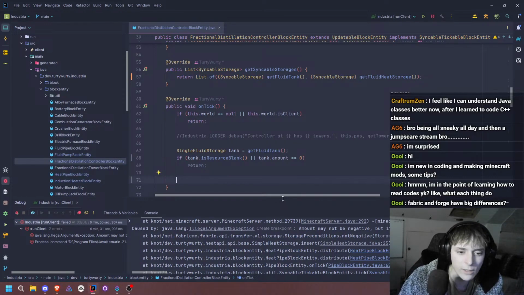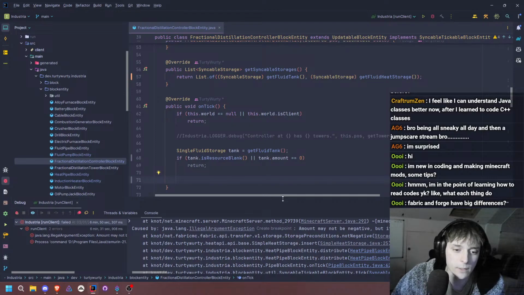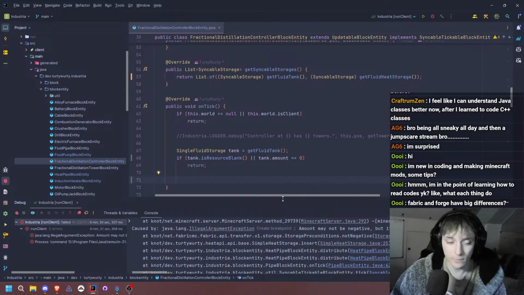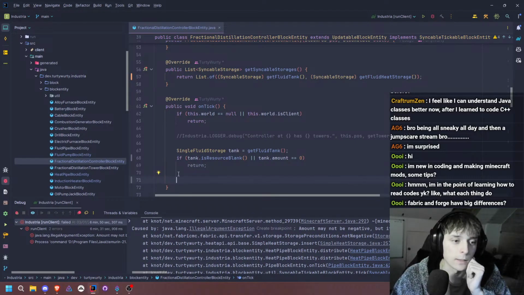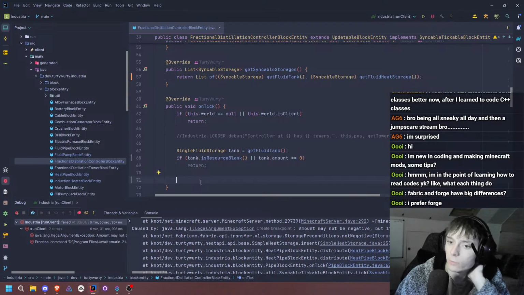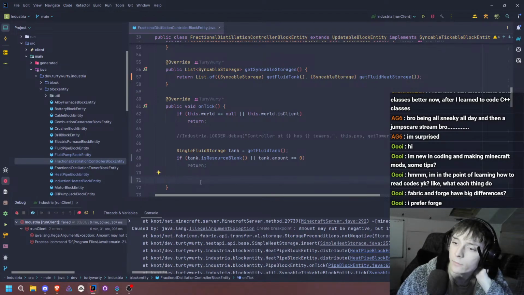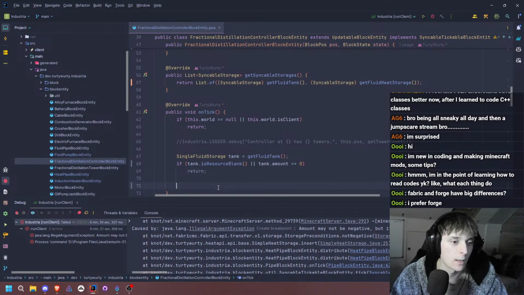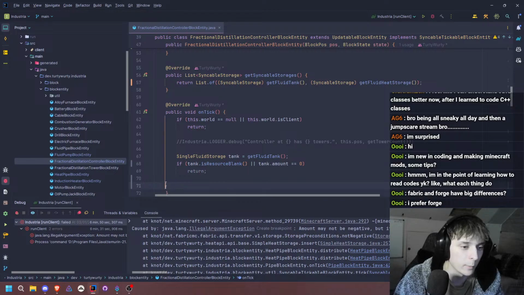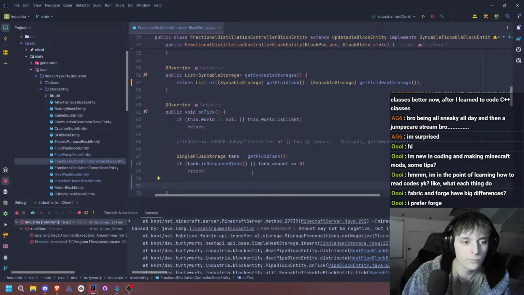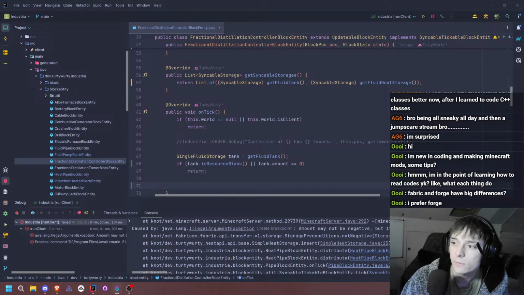I wouldn't actually recommend that anyone use Forge anymore. It's between either Fabric or NeoForge, since Forge is effectively dead nowadays. If you want a more Forge-like thing, then NeoForge. If you want Fabric, then choose Fabric. I prefer Fabric personally, as a modder, not as a player. As a player, I don't know, but as a modder, Fabric is better in my opinion. It's up to you. As I say, it doesn't really matter what you choose at the start because you can change later. It's not like you learn one and you're stuck with it.